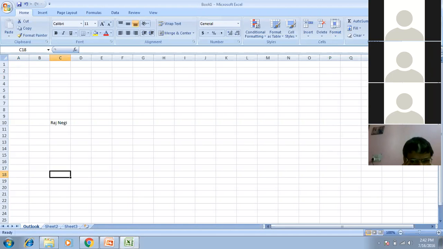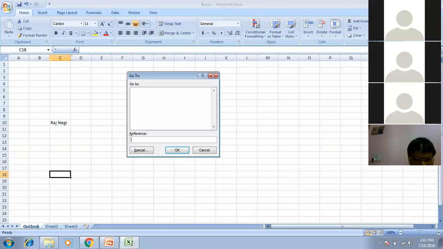Let me take another example of shortcuts. For example, if somebody asks me, I want to go to K10 directly from C18. That means column C, row number 18, and I want to go to row number 10, column K. There's another shortcut that we have, called Control G. The moment you press Control G, you will see a pop-up window, and you need to mention the cell that you are referring to.